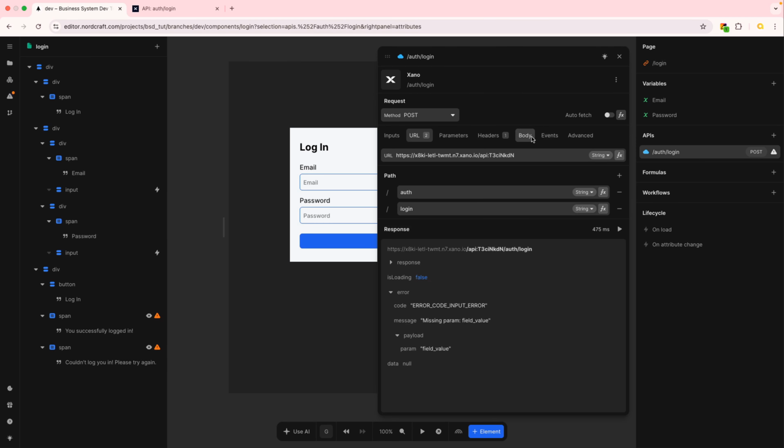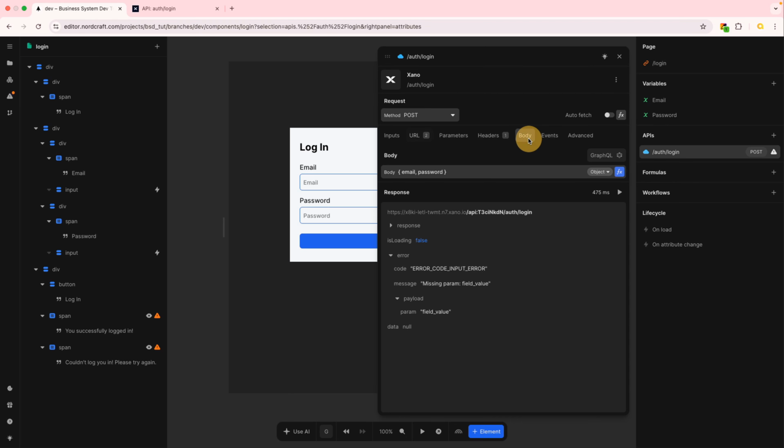If we go over here to the body section, what we can see is that Nordcraft has already recognized that it needs an email and a password. So it already knows that. All we need to do is to say, okay, what information needs to go into that email and into that password. To do that, we come into this little FX box here.